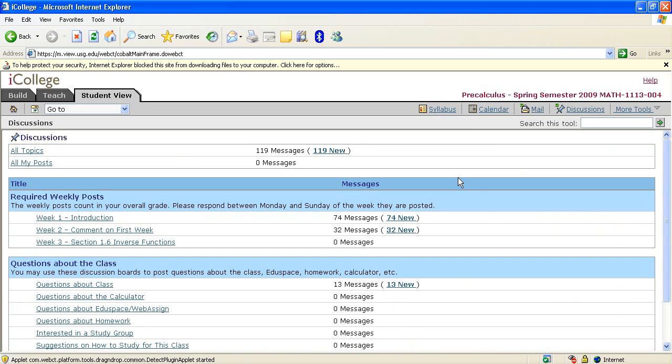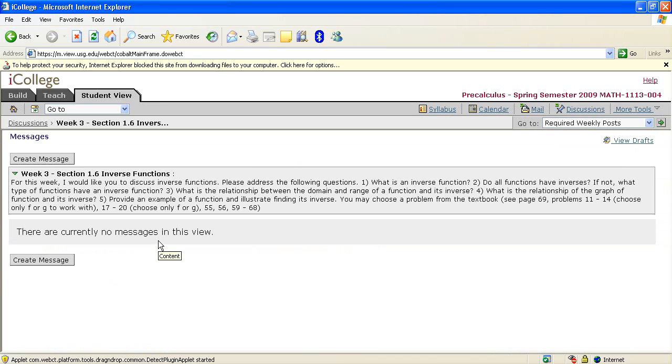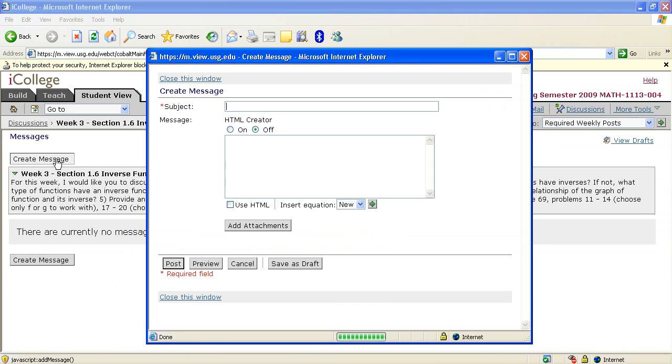Discussions, you're going to have a discussion to complete every week. If you want to read them all in one window, you can click the button for the new and it will open them all up so you can read them all at once and you don't have to click each particular student. If you want to comment or add your comment to one, you would click on the one that you need to add a comment to and click Create Message.